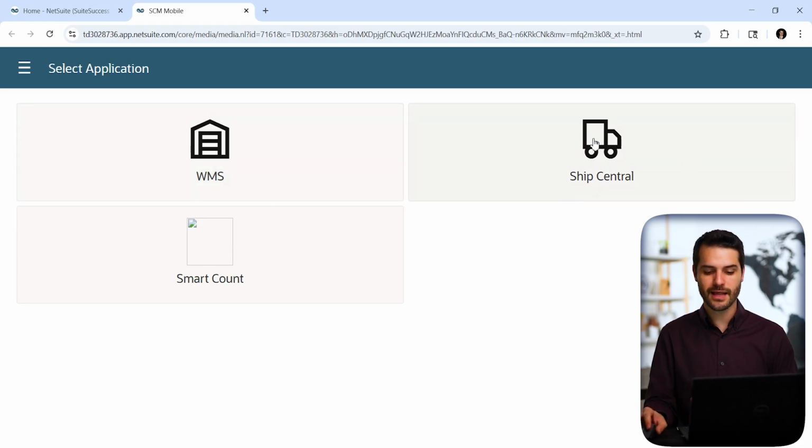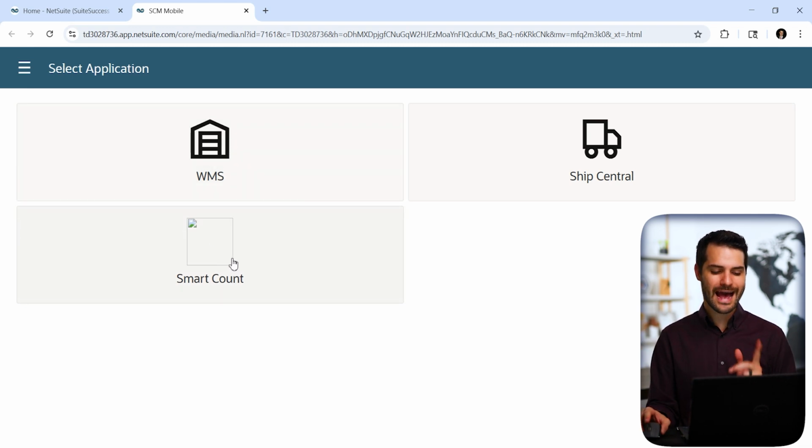So you see WMS on the left, Ship Central on the right, and then again, you really should see Smart Count, which is a kind of an addition and a little bit of an alternative to normal cycle counting. You can do smart counts for like spot check counting. And if you want to have tolerance ranges for your cycle counts, you can deal with that on smart count. Really, this should be contained within WMS next to cycle counts. But just again, historically, the way these things have been developed, it gets kicked out as its own.